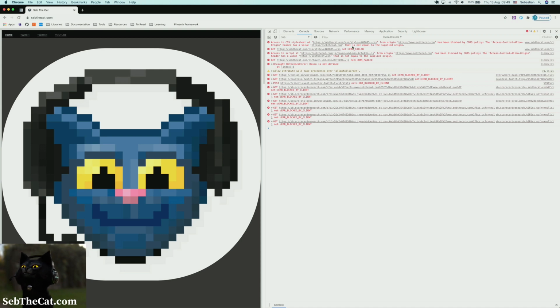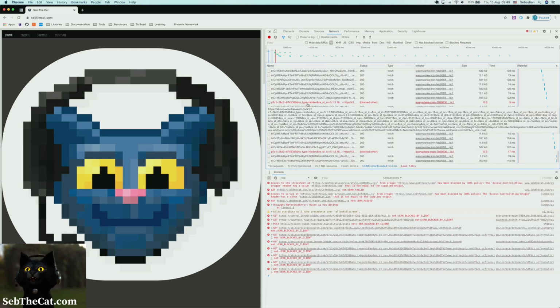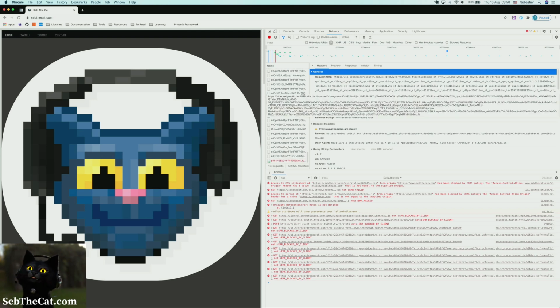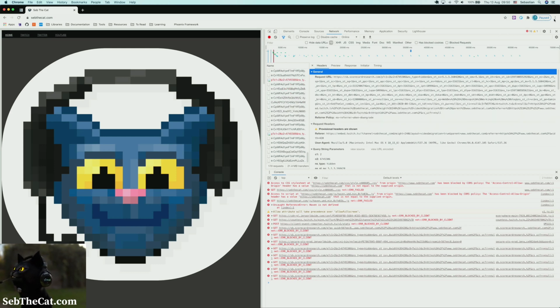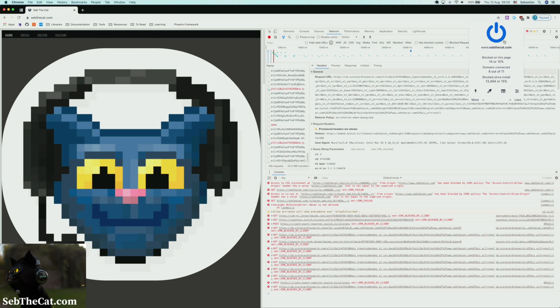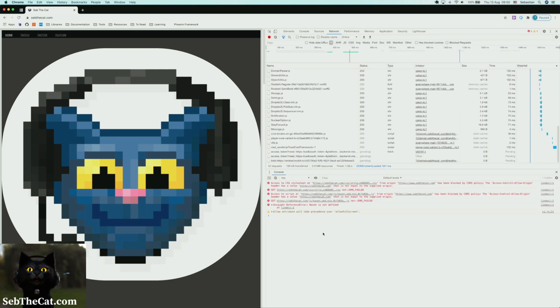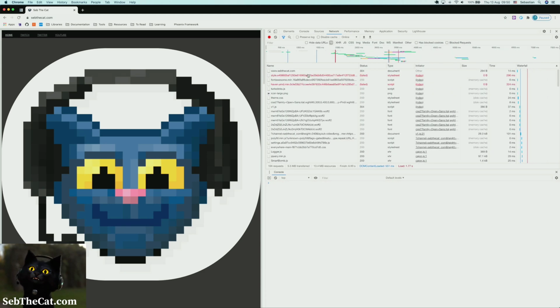Okay. So if we have a look at the network tab, we'll see that the first thing that we block is our Twitch. Okay, actually, these are getting blocked because I have an ad blocker on. So let's just disable our ad blocker. I don't run any ads on my blog or anywhere, so we don't have to be afraid of ads on the site.